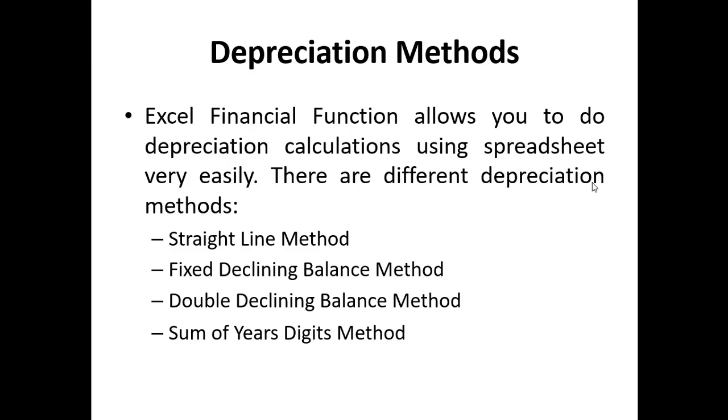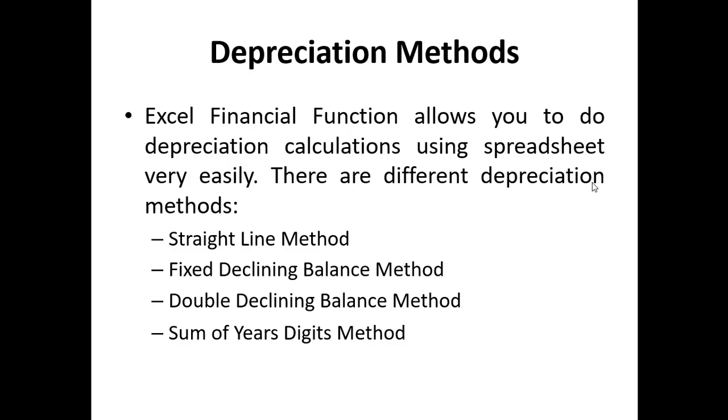In the first one, you would experience the straight line, the equal amount of depreciation, while the rest of the three methods may provide you a higher depreciation in the initial age of the asset, while towards the latter part of the useful life of the asset, you may experience a lower depreciation amount.